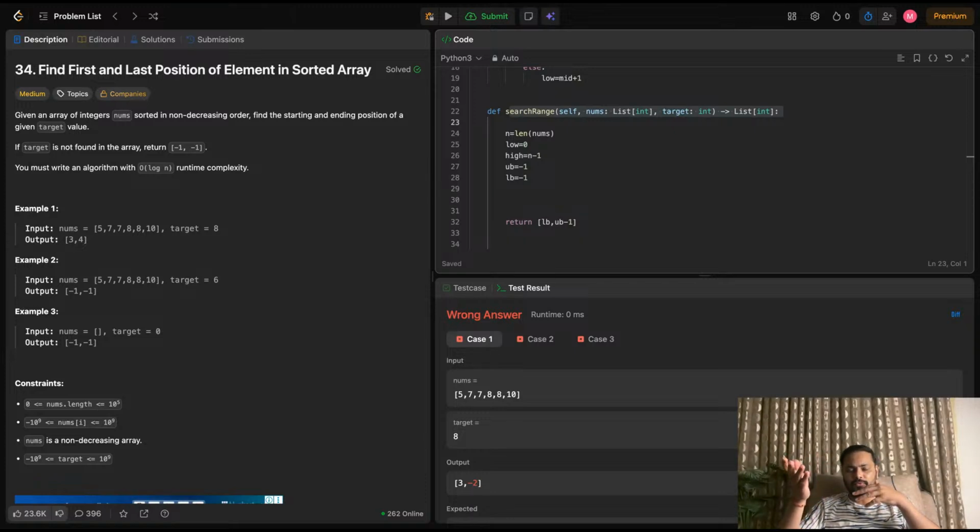How to call from the other function? I'll use self. Self dot lowerBound, and I will pass nums and target, and self dot upperBound with nums and target. Okay, and I'll return lower bound comma upper bound minus one. That will yield me the same result.